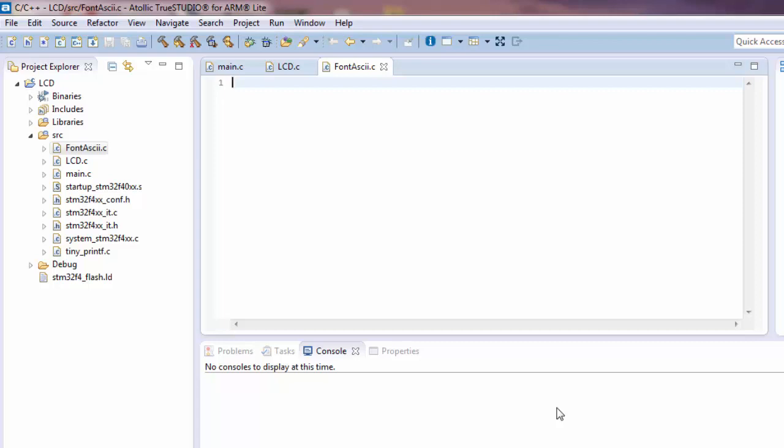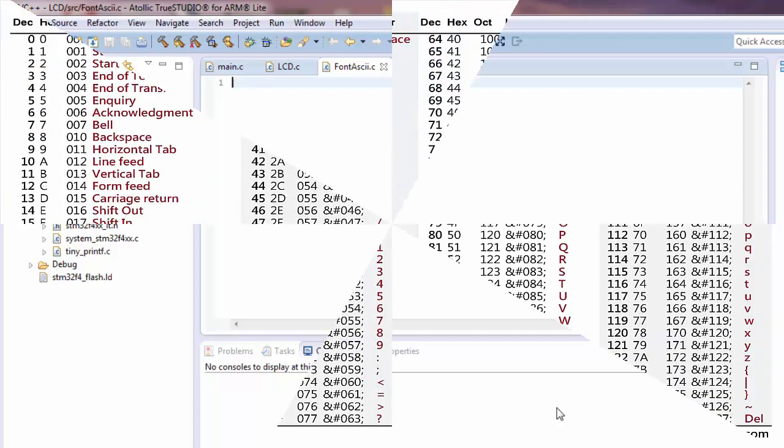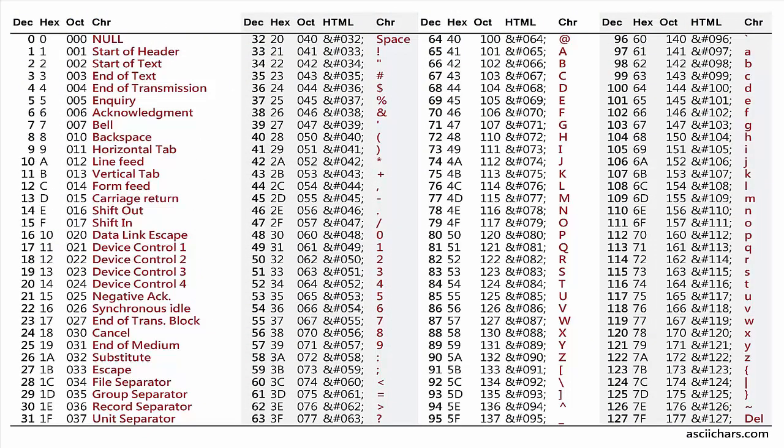Let me show you which characters we will support now in this tutorial series. Okay, so now here you can see that I have opened the ASCII table. In this table we can actually see all the characters along with their ASCII values. Now we can choose to create the font data for all the characters, but we really do not need all characters to learn.